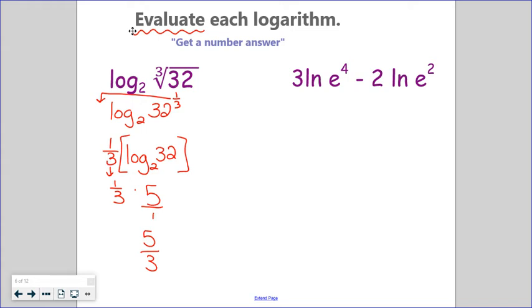Guys, think about what I just talked about over here. What was my suggestion to make things easier? Move the exponents out of there, right? It's going to be a lot easier if you move those exponents out of there. So one of the ways, not the only way, there's actually a lot of ways to do this problem, but one of the ways you could do this problem is move those exponents out of there.